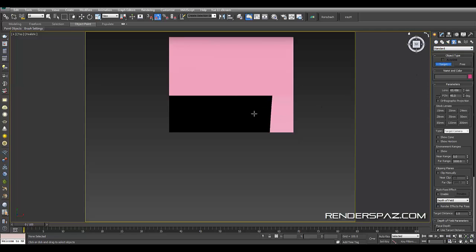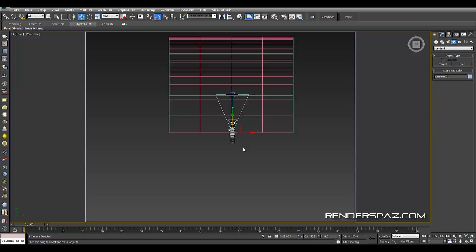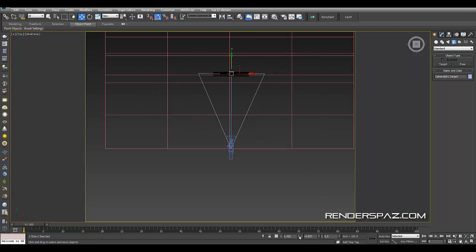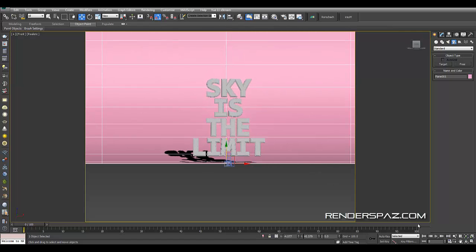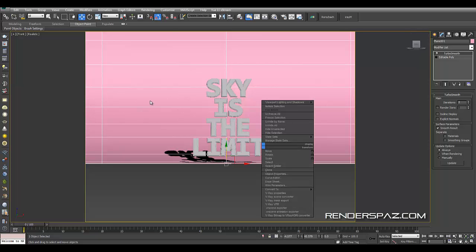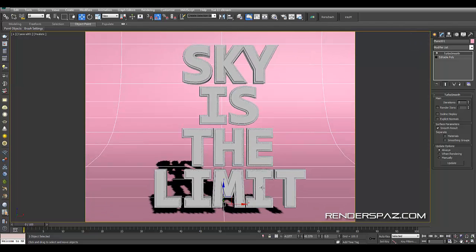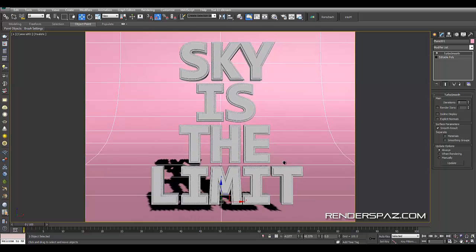we'll place our camera in the scene here. We're using just a regular target camera. We'll center this. Right click on the X at the bottom there, and it will center your camera, or just brings it to the center of the grid. And then let's get a good position here.